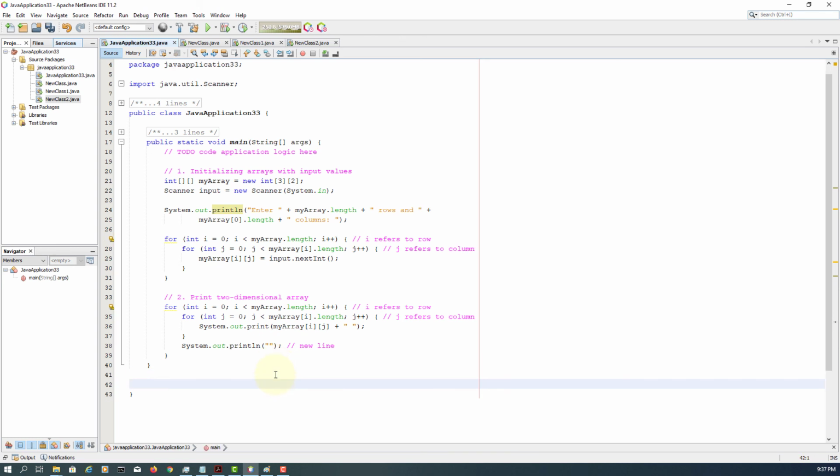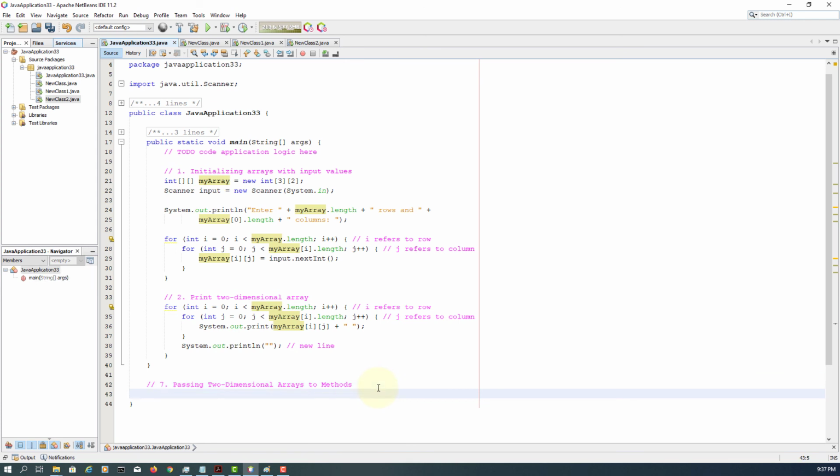So let's create one method here. I will just say print array. In this case, print two-dimensional array using a method. Then I will pass two-dimensional array.